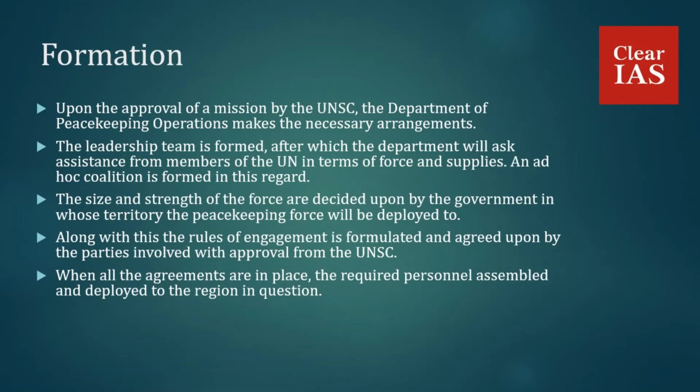And as the peacekeeping forces are being created, some behind the curtain diplomatic actions are taken by the UN. The size and strength of the force are decided upon by the government in whose territory the peacekeeping force will be deployed. Along with this, the rules of engagement are formulated and agreed upon by the parties involved with the approval of UNSC. When all the agreements are in place, the required personnel are assembled and deployed to the region in question. Once a force has been deployed, a United Nations Special Committee for Peacekeeping Operations oversees the general conduct and day-to-day operations in the deployed area. So that is the formation of the UN peacekeeping force.